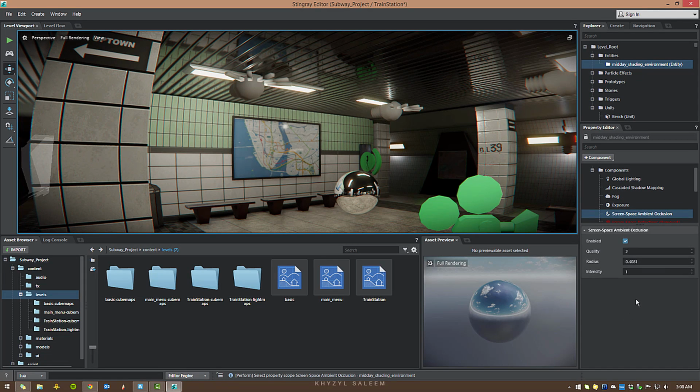We also have screen space ambient occlusion. If I turn that on and off, you can see the effect of screen space ambient occlusion. That is, again, running on the GPU in real time. It's not baked, and this is screen space, again, just like the reflections, meaning that it's only what is on the screen that is being run on the GPU. Nothing behind you or off the side, only what's in the viewport frustum.